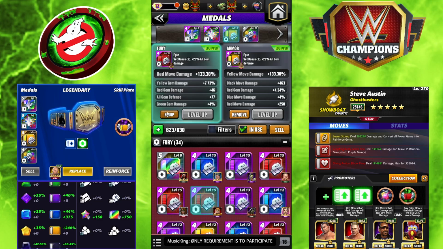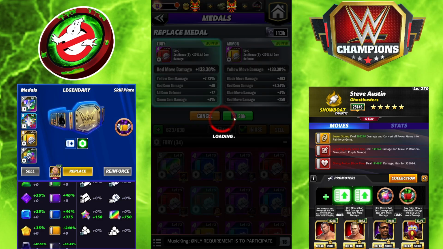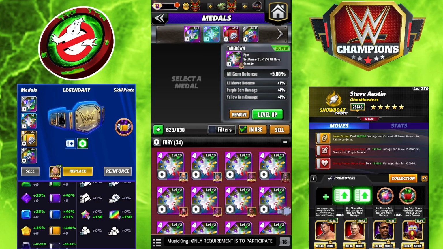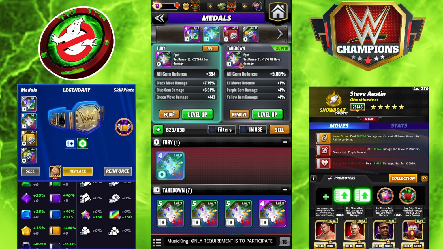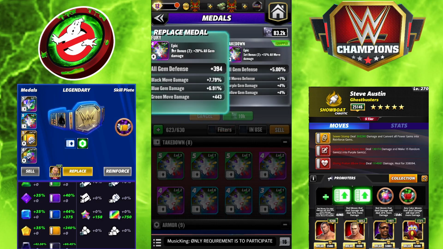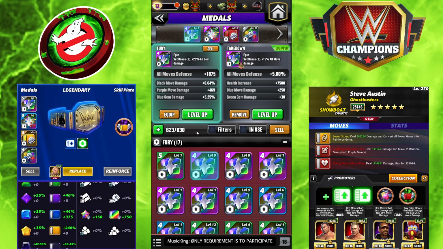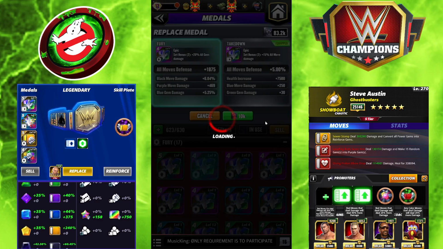Okay, Hogan, I don't like using you. Let's switch you over. 93k. I just don't want to run out here. Let's not take from equipped guys. Okay. A lot of metal switching this time. Sure, you're nothing special. Okay.